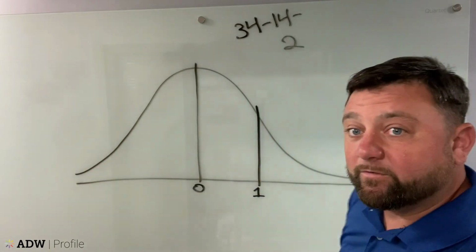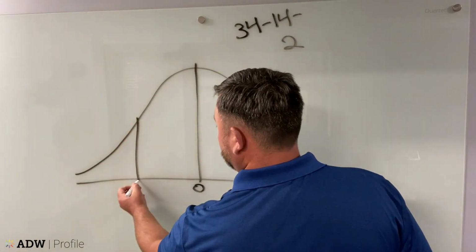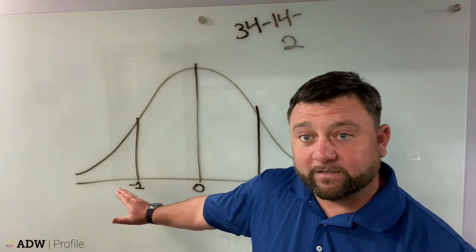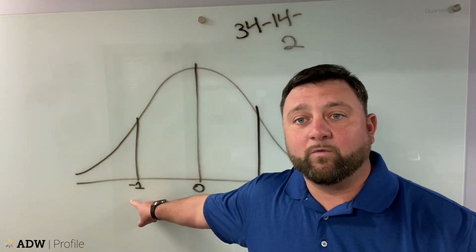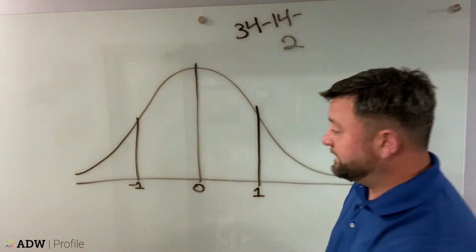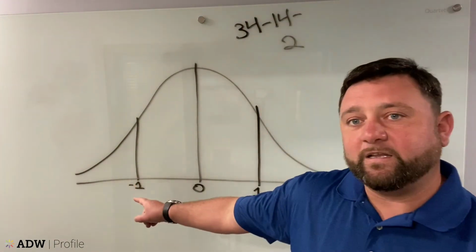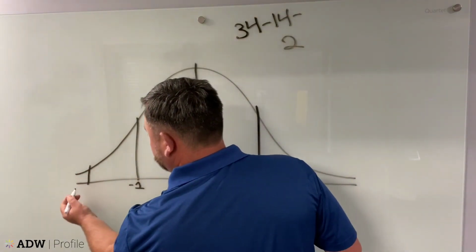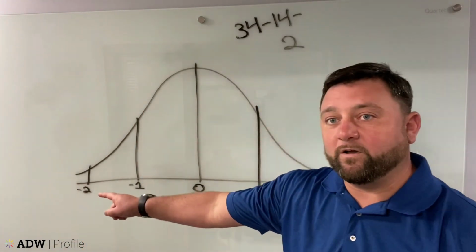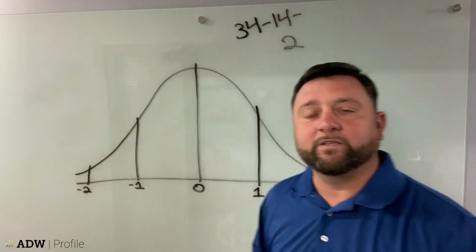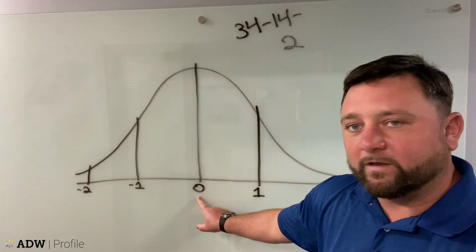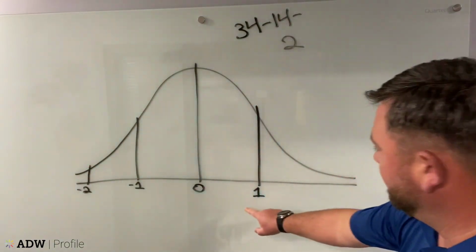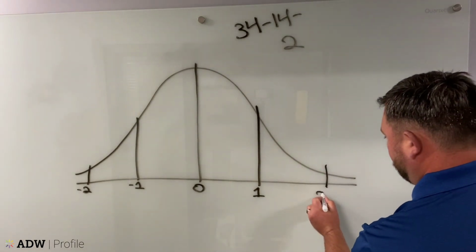We can also go in the other direction. So we're going to go down. And so if we go down the same distance from the middle as we went up, that's going down 1 standard deviation, or 1 z-score. So we can have a z-score of -1. You guessed it, we can always keep going. So let's go a little bit further this way. And you'll see that we can go -2 standard deviations from the middle. If you're getting lost, just go back to the middle and count the lines. That's all we need to worry about, is counting the lines. We can also go up this way, another standard deviation.